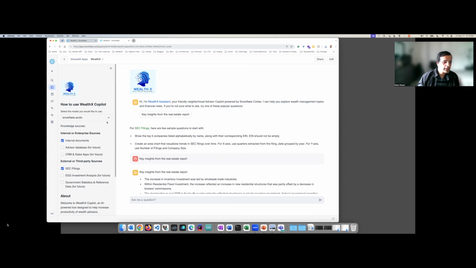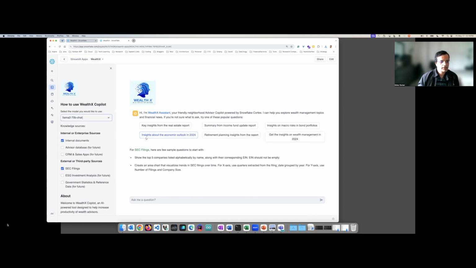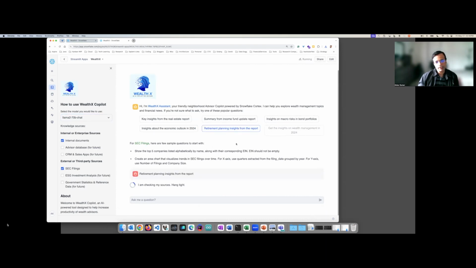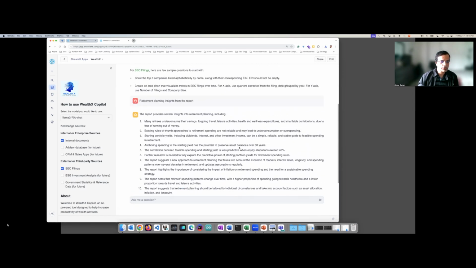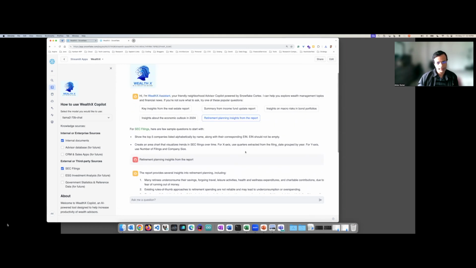Now, the second part of the solution is you can also choose what LLM provider you want to use. So say that I want to use Llama. I can use Llama and ask a similar question, or from the list of questions, and ask further any other information I need from the documents which have been consolidated for me. So that's the power of the platform, that you can ask questions from the documents which have been ingested.